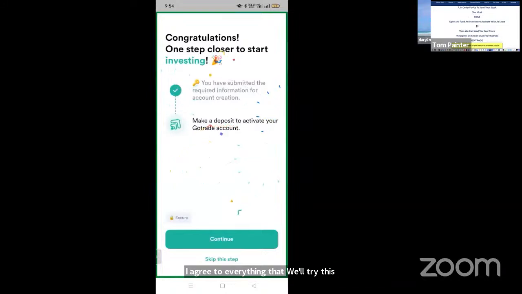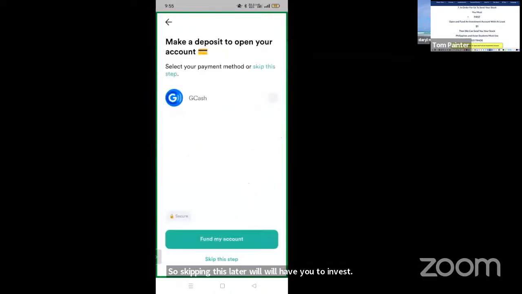So here's the thing. Another thing that we should really consider is to make a deposit right away as soon as you open up an investment account. Skipping this for later will have you invest a larger amount. So in this case, we're going to continue and fund our account. I'm going to use GCash, the platform that we're using.